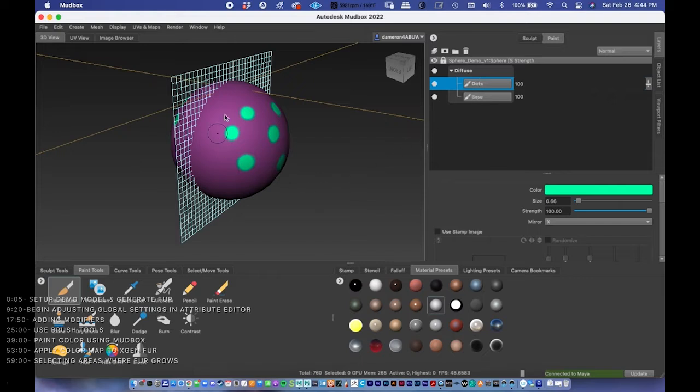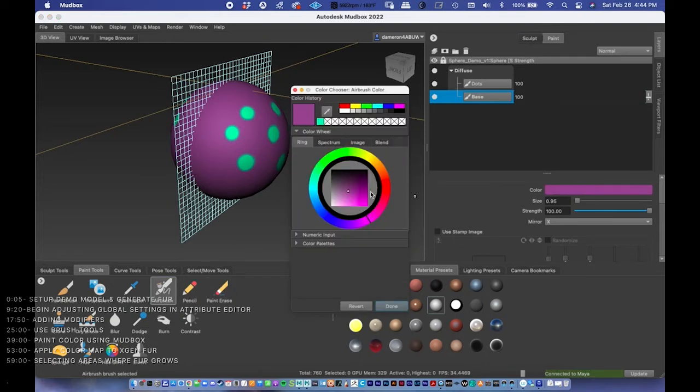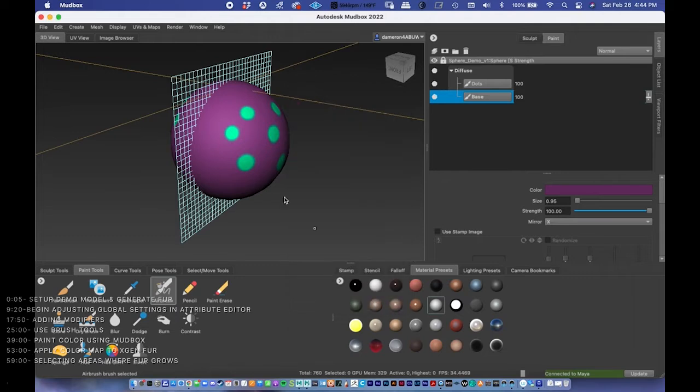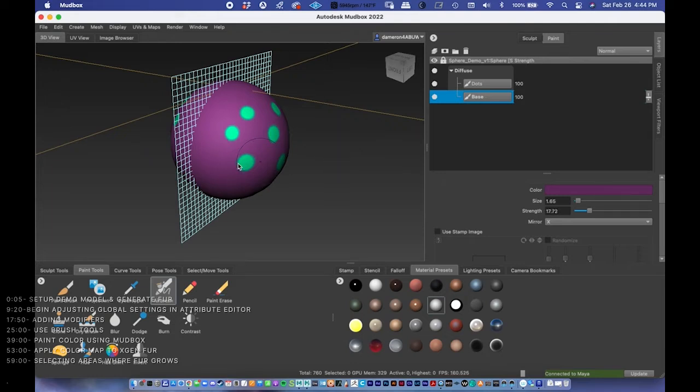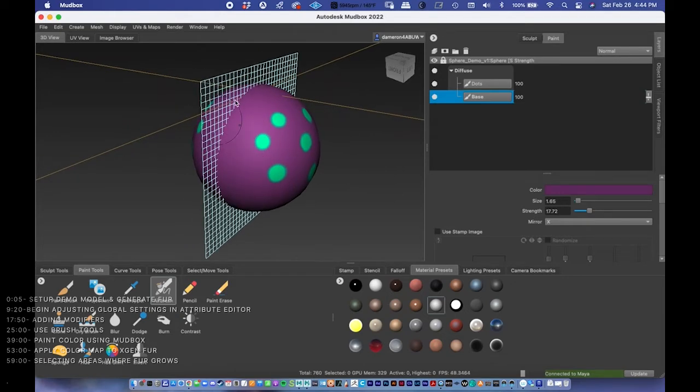And typically I would add more layers to this and add more detail. Maybe start using the airbrush to get some subtle gradations. I'll go back to my base layer. I can use the eyedropper tool to get that purple again and use my airbrush. Click on this and make it a little bit of a darker version and get just a little bit of subtle variation. Since I'm working on an existing layer, I might need to take my strength down to like 29. Oops.